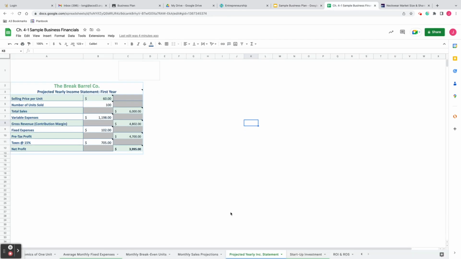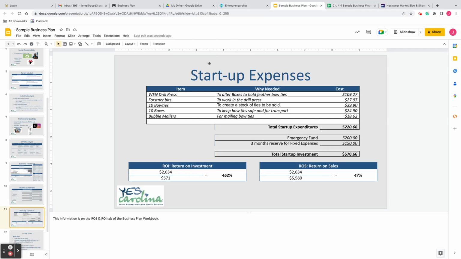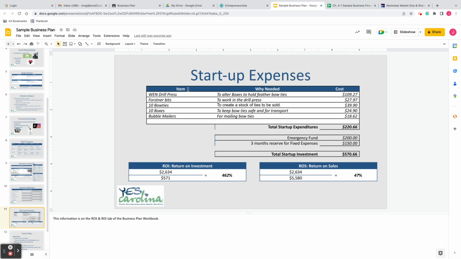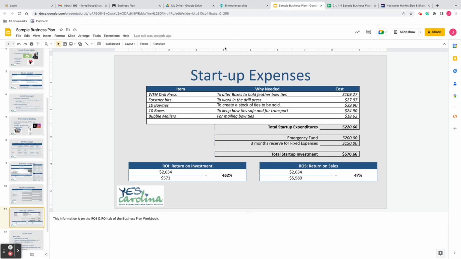These are all the things we're going to need to get our business started. So for me, what I refer to, all right, do I need all of this? Probably not. I did find it easier for this one. You see I have the Dremel tool. I'm going to just go from here, and same thing. You can plug it one way or another. When starting up, I said I needed a drill press, Forstner bits, because that helps with the box. This tells me what I need it for.